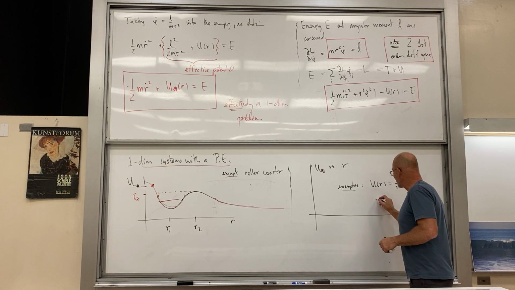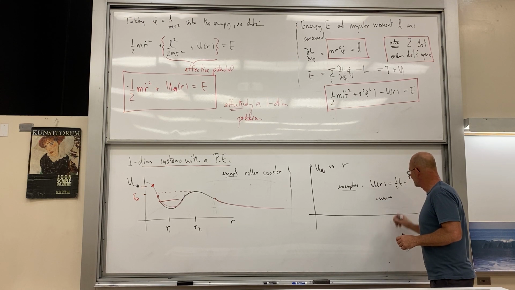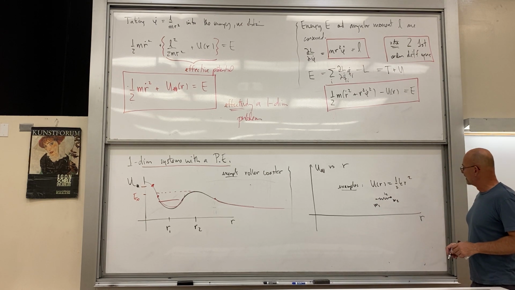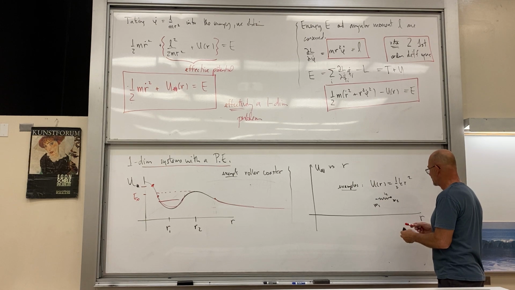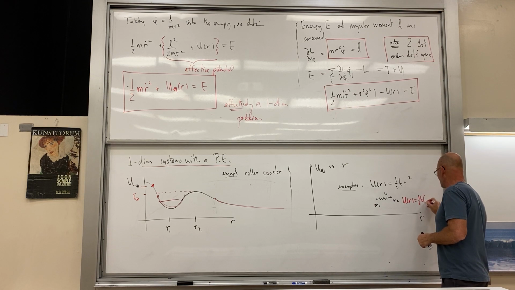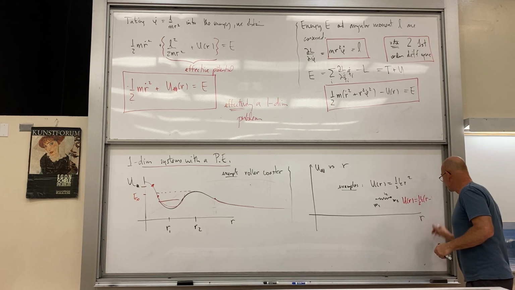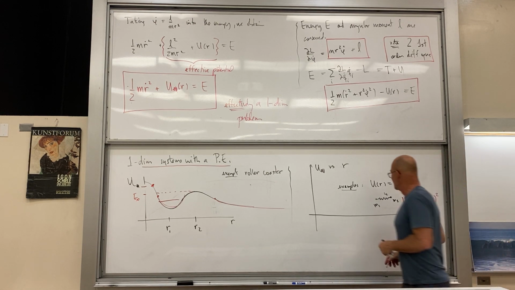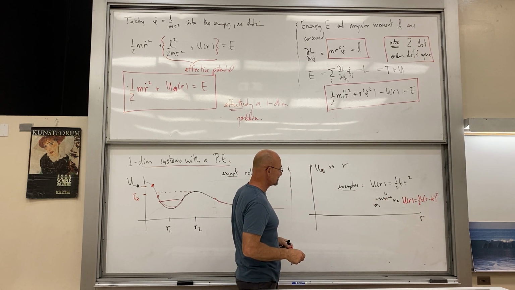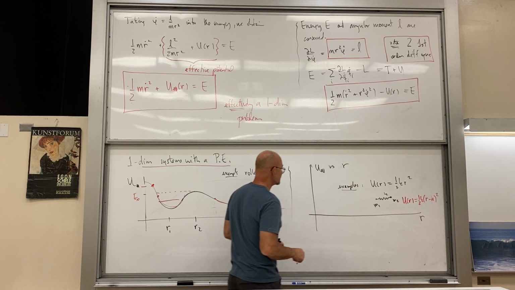We could, for example, have had, forget this graph for the moment, two masses connected by a spring, M1, M2, and K, and then we would have had U of R equals 1/2 K times R minus, gotta use a different letter than L, say R minus some relaxed length A, squared, right? That would be two masses on a spring, relaxed length A. And we can also imagine a 1/2 KR squared from the central force potential.